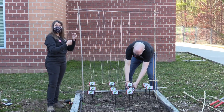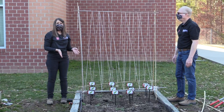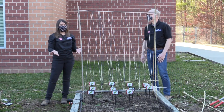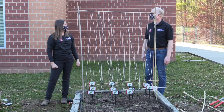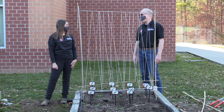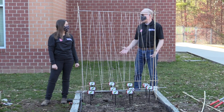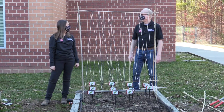Those are three easy and inexpensive trellises that you and your students can build together. But I also challenge you to be creative — I love finding found objects to use as a trellis. In my yard I have an old futon base I'm growing things on right now. My favorite example is a pair of old crutches — put one in each end as posts and tie string back and forth. It looks cool and it's a great way to repurpose something. Anything you can think of can make a great trellis, so be creative!